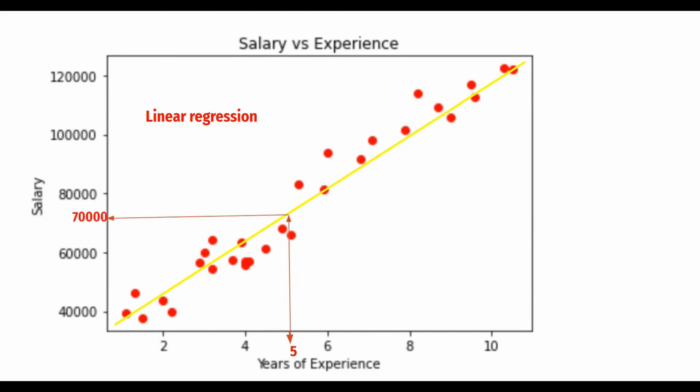So that's it. In the end, we plot a regression line to the data. And now if a new value of years of experience is given, then we can easily predict the salary of that person with the help of this regression model. Here only one independent variable is taken, so this is also called linear regression with one variable or univariate linear regression. In the next video, we will talk about the cost function for this linear regression model.